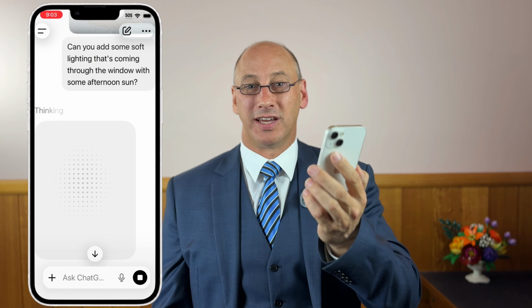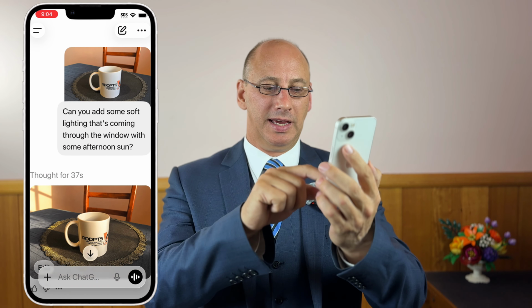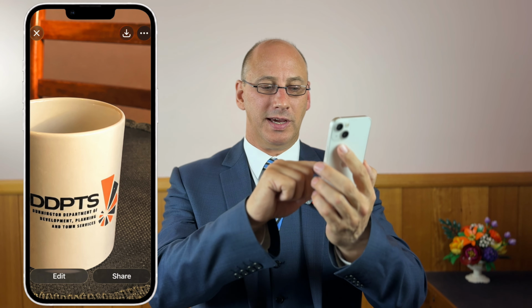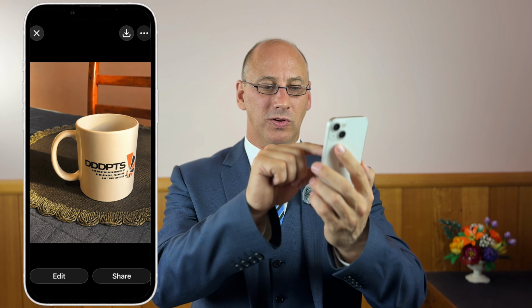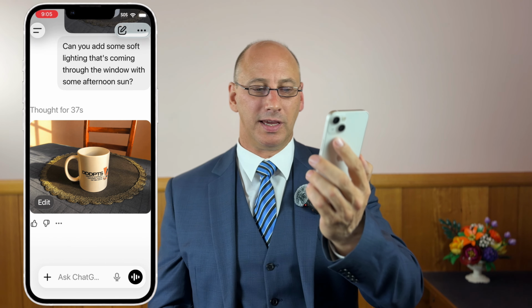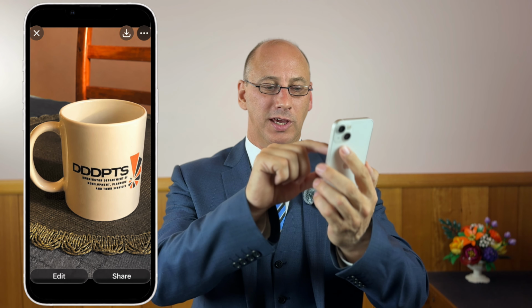Okay, the image is now loading, and as you can see, we tap on that image, and look at those shadows coming through very nicely there. If I go back to the original image, it's just very flat, taken on a kitchen table. Now on the new image, the detail is still maintained. You've got the detail of the cup still there, but you've got that nice soft lighting coming through. You can see it's even created that shadow on the left-hand side of the image to match with the lighting.